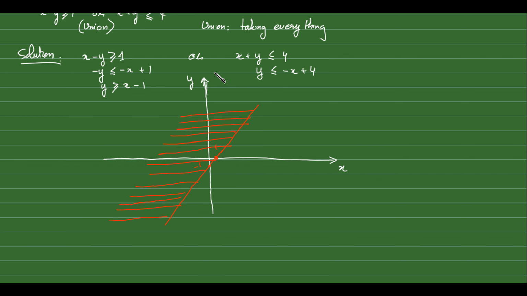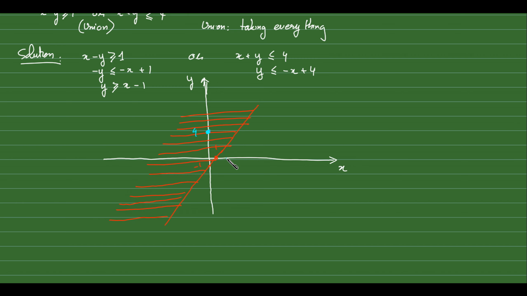So we're gonna start at 4. I think I'm gonna use the purple. I'm gonna start at 1, 2, 3, 4. So 4 right here. It's kind of hard to see, so I'm gonna use the green. So 4 right here. And you start here, you go down, this is -1/1, and you go down 1, going to the right 1, go down 1, going to the right 1, go down 1, going to the right 1, go down 1, going to the right 1.